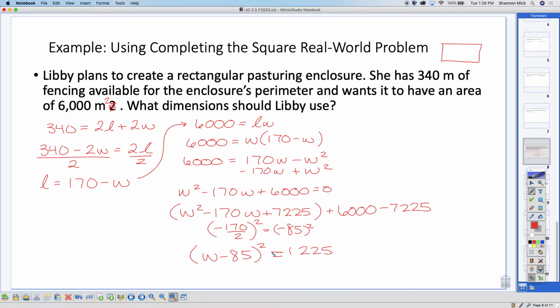Okay, now what? Square root. W squared, square root. So this is the square root. I know 25 goes in there, right? Yeah. 25 is a perfect square. So let's see, we got 25.